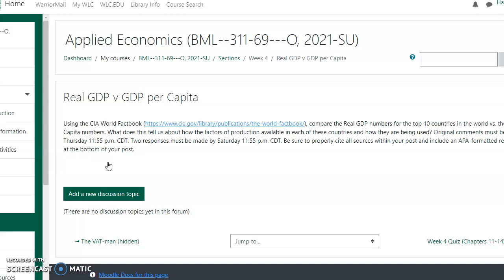So think about imports and exports, products and services that countries do rely on for profit, and you will incorporate that into the GDP when you are actually giving your initial response to this discussion post. So think about what brings profit into the country, and what's added in terms of the GDP within that specific country.